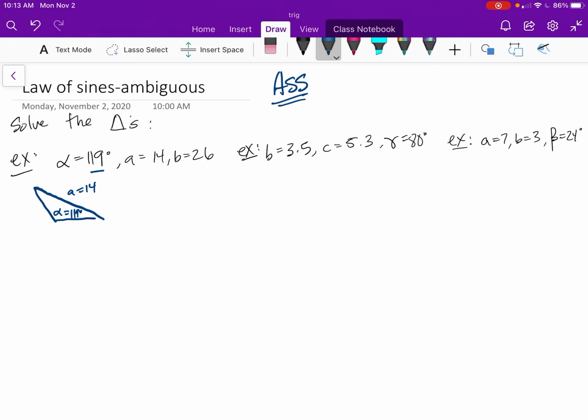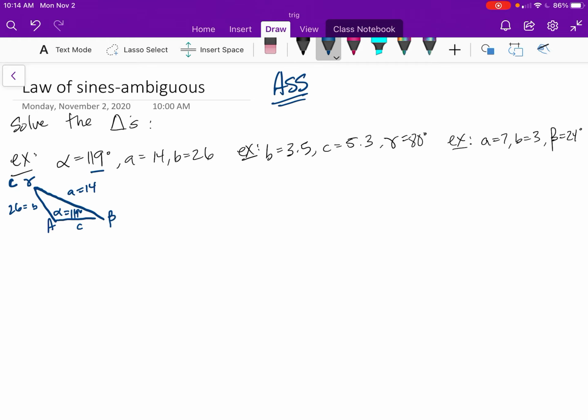And then we have lowercase b, which it doesn't matter which side you choose. We'll just choose this one for b, which would mean this angle here is beta. Now remember, if you don't like the Greek letters, change it to capital A. That's fine. Capital B for beta, and then gamma is here, or capital C, and therefore this lowercase c. Okay, so we have lowercase b. This side is 26.